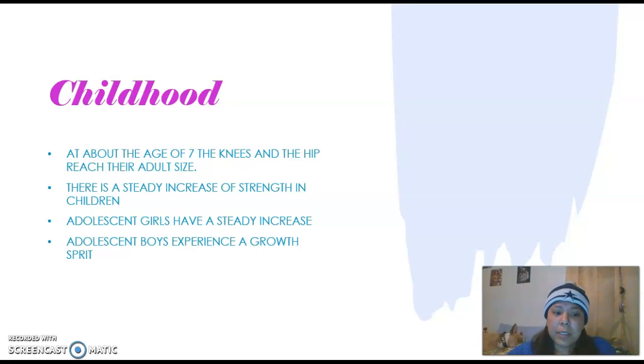So there is a little bit of difference between genders in regards to muscle mass. As you know, boys will have a little bit more muscle mass than females, but when it comes to walking and being able to take the same stride, it doesn't matter whether it's a male or a female. So gender doesn't matter when learning how to walk and learning how to have your mind communicate with your body and make that initial step.